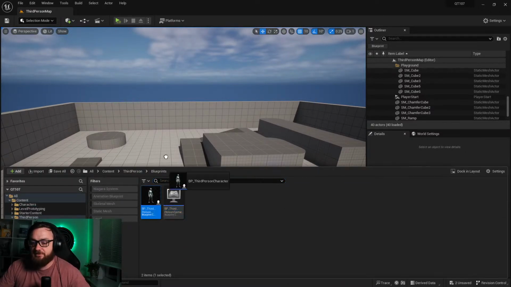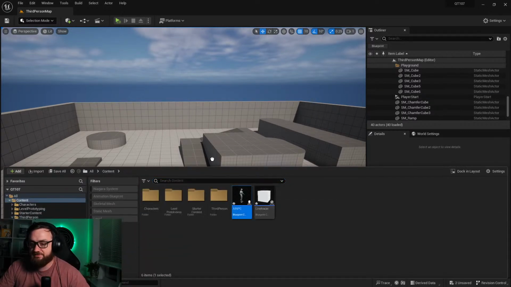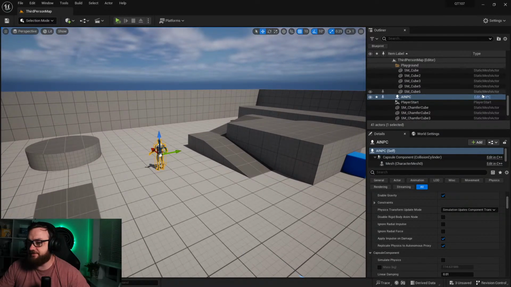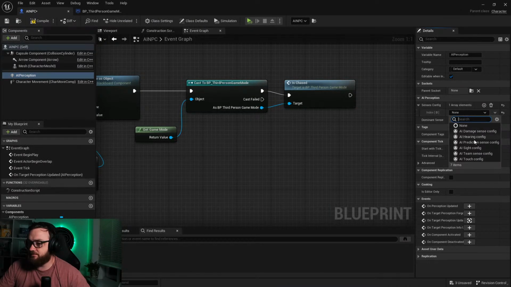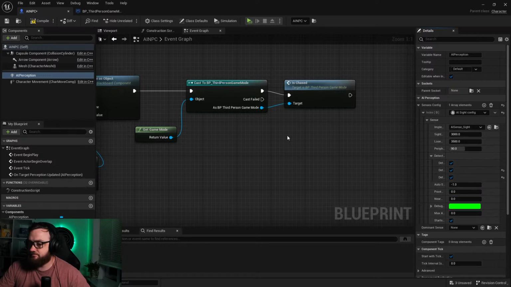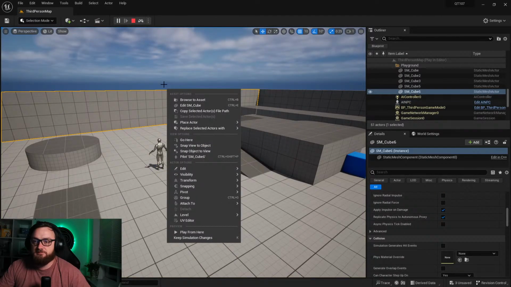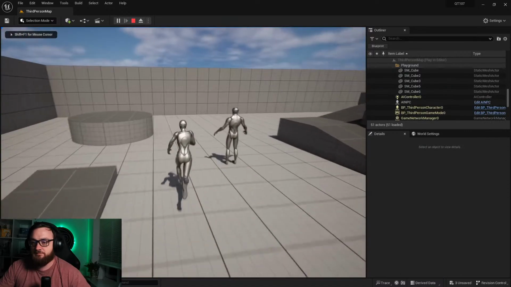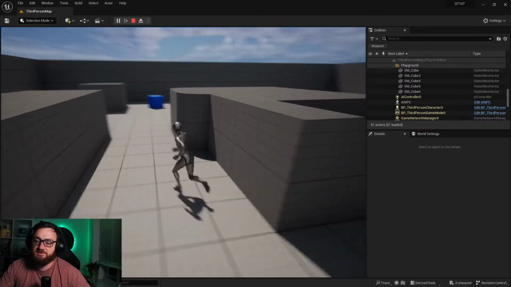So if I put him in... Oh, no, that's not me. NPC. So, oh, I've got to add sight. Actually, add sight to him. Yeah, no, something simple like that. So, simulate. There we go. Okay. So he's like chasing me.